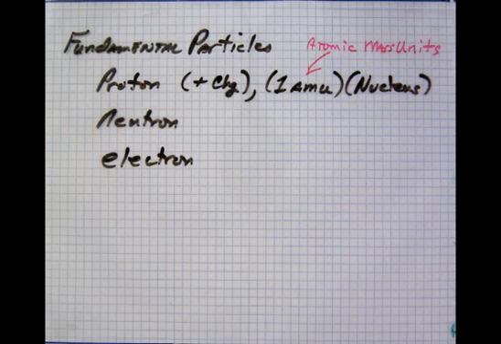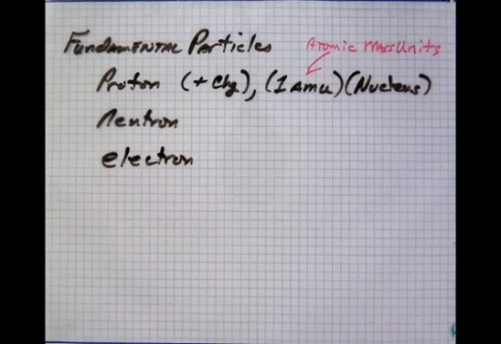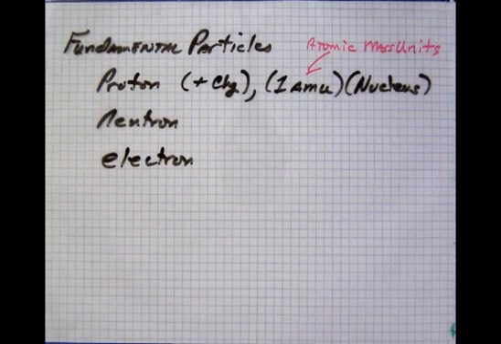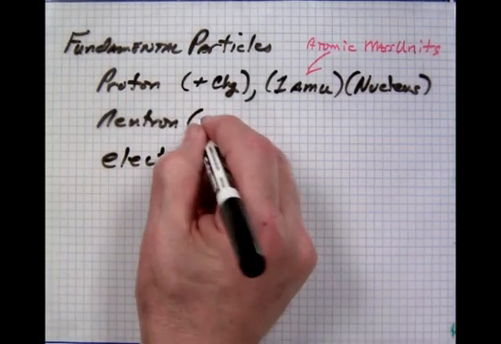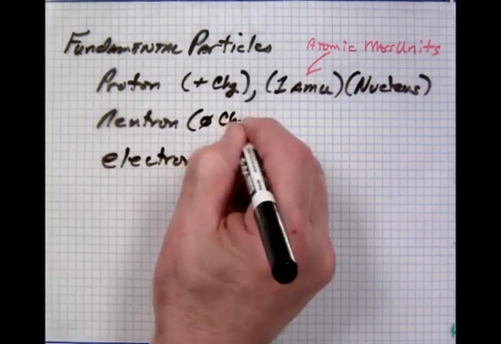The rest mass of the electron is 9.109 times 10 to the minus 31. I think what it really weighs is something on the order of 10 to the minus 27, and it's bitty. But in order to work with it more efficiently, we scale it up to a relative weight, relative to some standard element of the periodic chart. You probably have heard of carbon being the central relative issue in the study of mass values. The neutron is neutral, 0 charge.